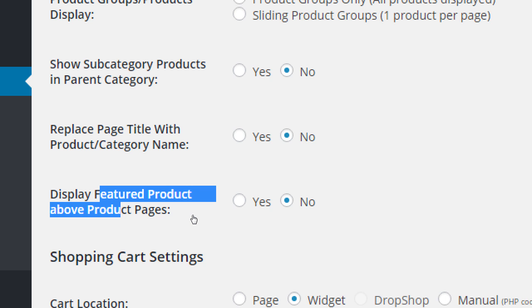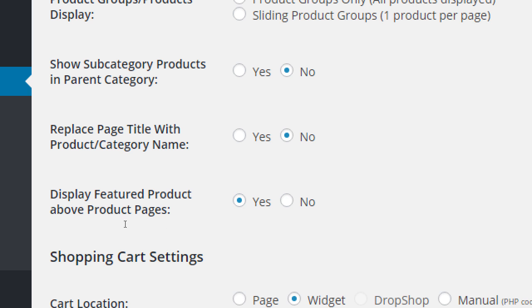We can see that we can set a product as featured. And so featured, I would assume, gets prominence. Featured is shown first. And that's what this does. But for some reason, featured is not shown first. I'm going to turn on yes. If I use featured products, I want those products to appear before my regular products. I don't know, it kind of defeats the purpose. There's featured products, but they don't have their own option turned on to show featured products first.